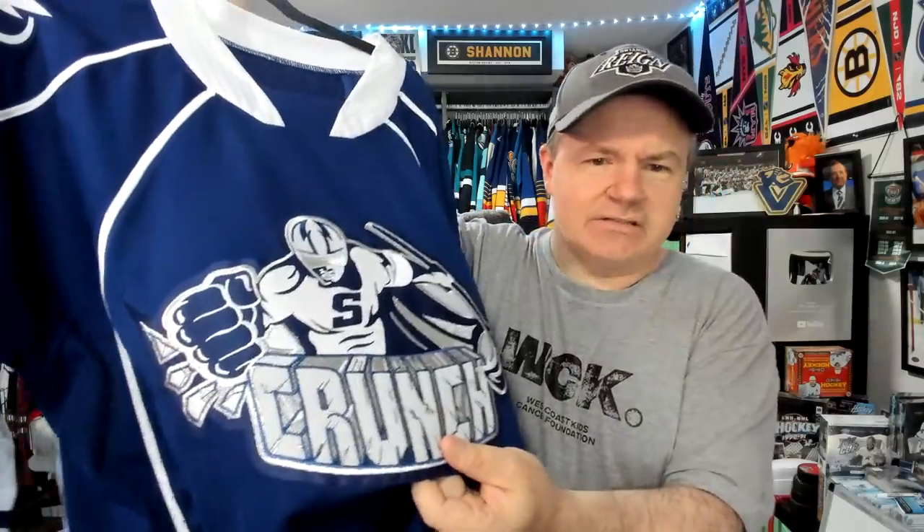I had planned on pre-ordering a Firebirds jersey but didn't get around to it. The Firebirds are going to be the AHL affiliate for the Seattle Kraken. And St. Louis — we've already had a glimpse at what their farm team is going to be wearing. Then we get to Tampa Bay and the Syracuse Crunch. It's an odd logo, but I like that they're still called the Crunch. The Tampa Bay logo is on both shoulders. The striping is very reminiscent of the Reebok era with the striping down the side, which makes it kind of unique now that not every team has it — you kind of stand out.